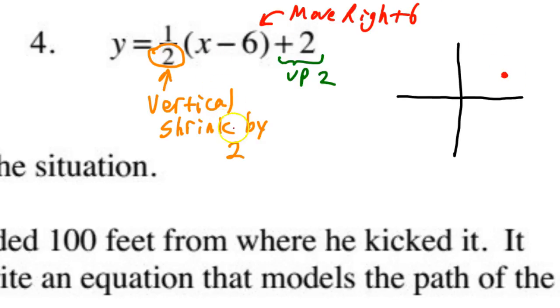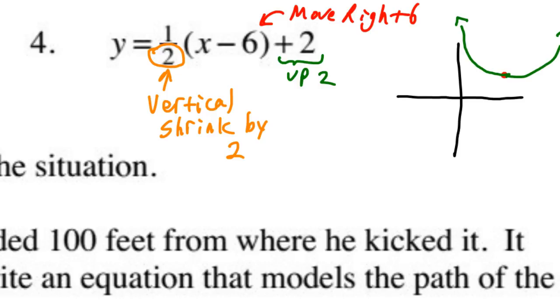This shrink by 2 means that normally I would draw my parabola about something like this. That's my usual drawing. But I need to shrink it by 2, which means it needs to go out wider than I would normally draw it. I'm actually going off the recording screen here, but you can see just how wide that is compared to what I usually do, because usually I draw something straight up like this. So I definitely wanted to make sure that I shrink it down.